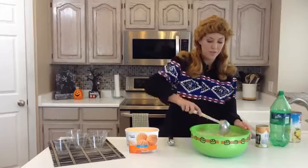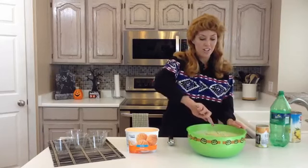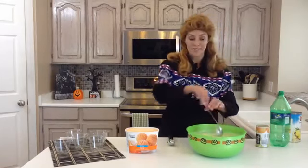So you'll just mix this up just to get everything combined, and then you're going to top it with a few scoops of orange sherbet. You could also use lime. That would still be festive for Halloween.